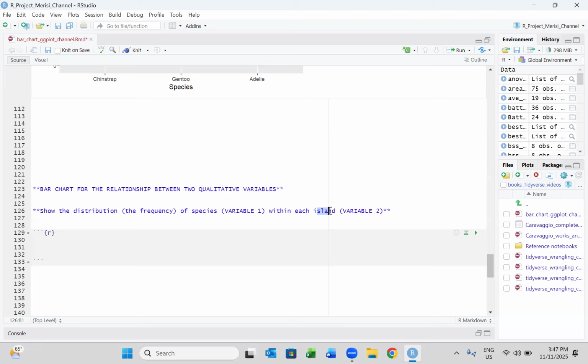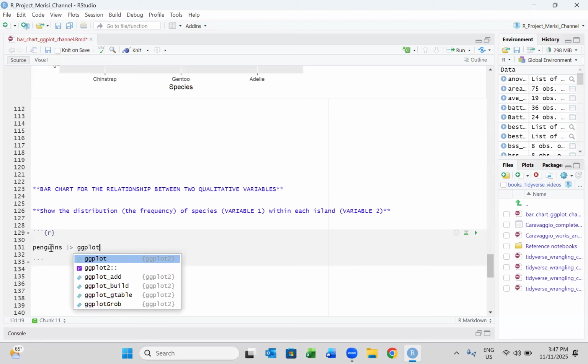All right, how do we start a bar chart like this? Kind of the same way. We start by invoking the data set, penguins, pipe operator, and then ggplot. Now, what are we going to map inside the ggplot function? Remember, here we want to show species within each island, so we want island on the x-axis.